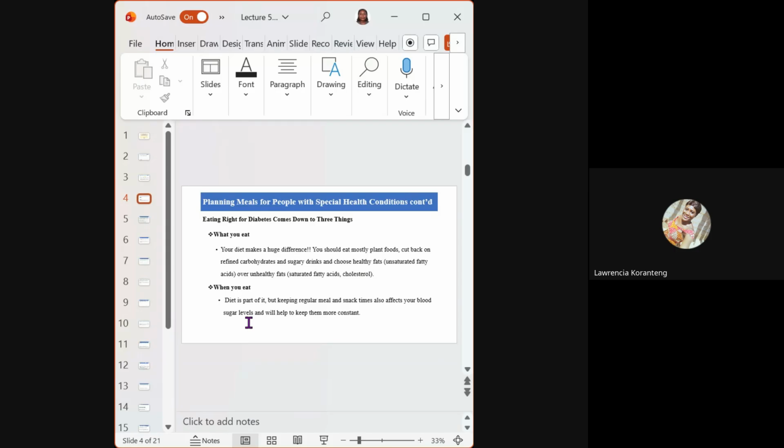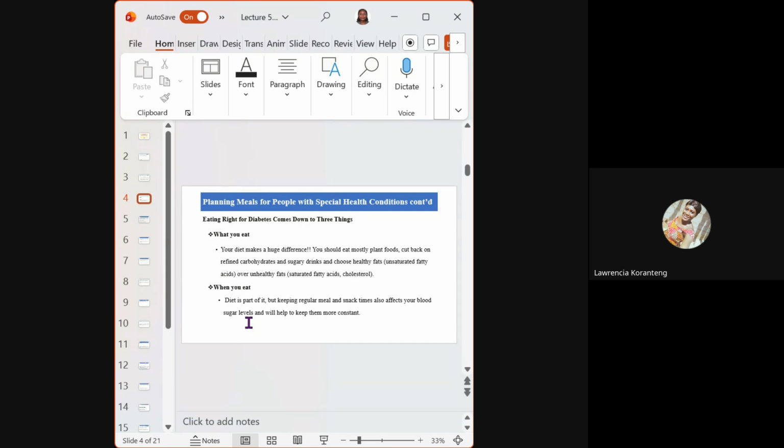When you are asked the question about what a diabetic is supposed to eat, for diabetes and hypertension, we will not ask you a question on it. Trust me, because you've done it in nutrition and health. I think your compulsory question in nutrition and health was on diabetes and hypertension. So few questions may come in the objectives, but a compulsory question to plan a meal will not come on diabetes or hypertension. It will definitely be the first ones, any of those groups that we talked about earlier. So you still need to know, because there might be one or two questions in the objectives, though not a compulsory question. But this one, you also need to know for life.